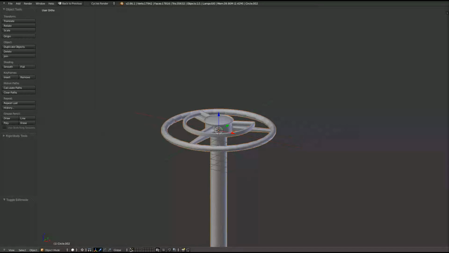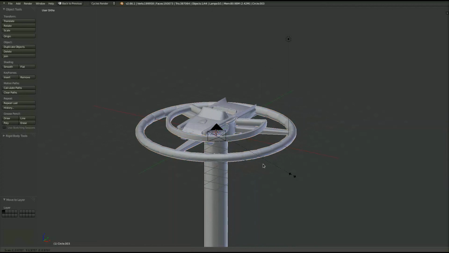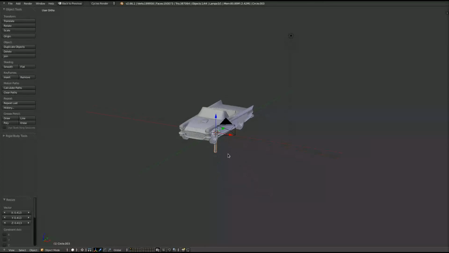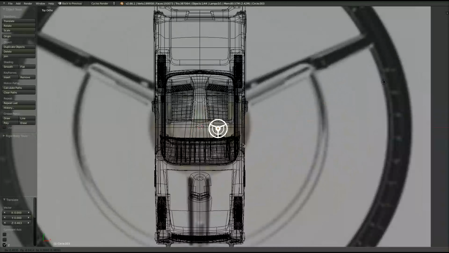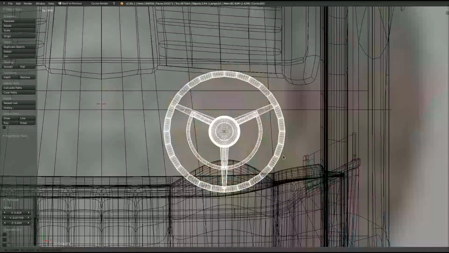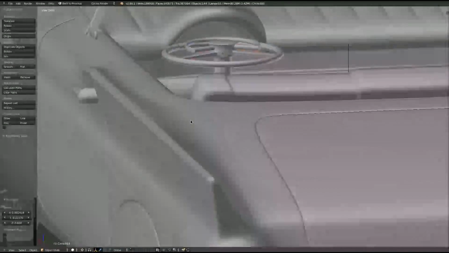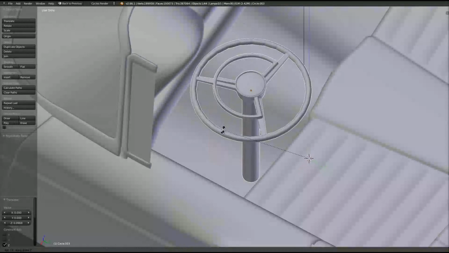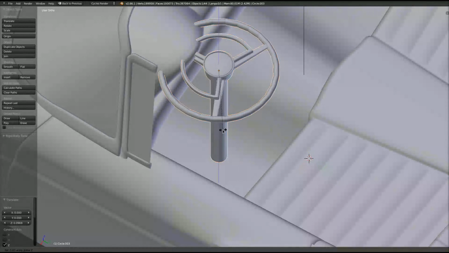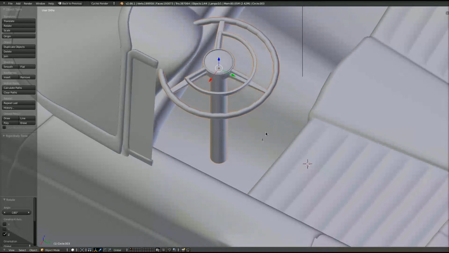So let's bring this over, let's duplicate it, move it over to the first layer. It's going to be absolutely humongous, so scale that way down until it fits inside the car. Now remember that it will be a little bit larger than you're used to in a normal car, just because old cars tend to have very large steering wheels.